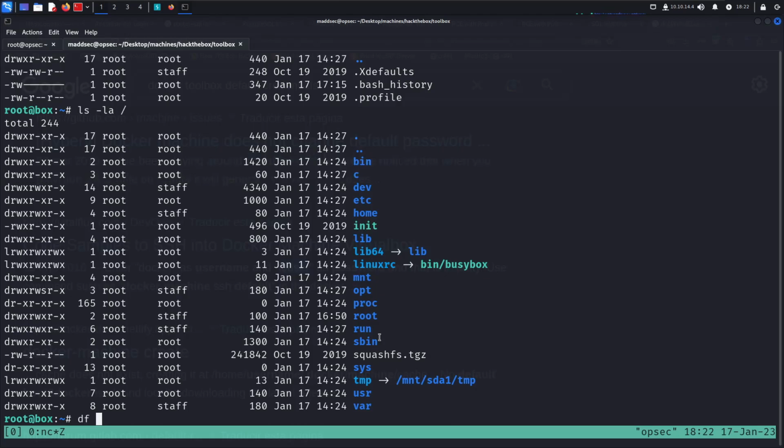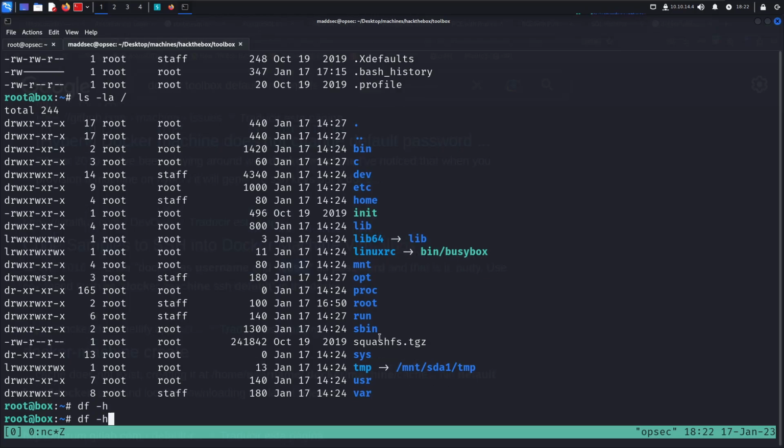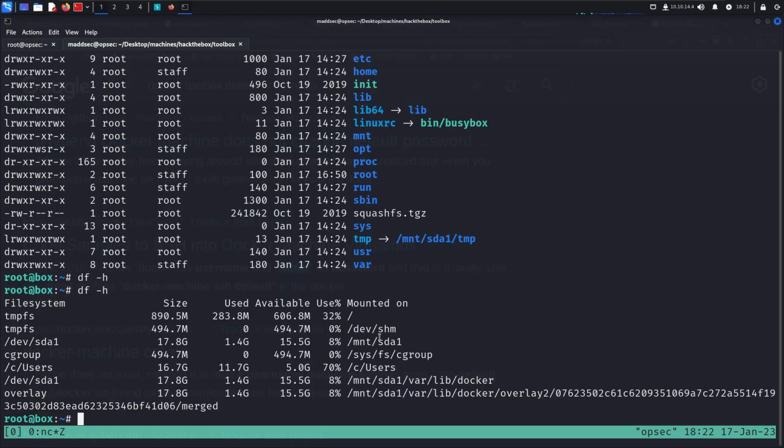I can, for example, do df -h. This is pretty common in Docker environments, where if you check df -h, it will show you the disk distribution. So we'll see that C users has about 70% of use, right, and it's mounted on there.